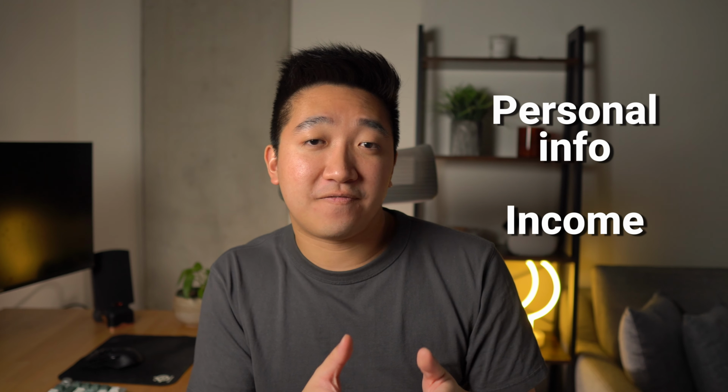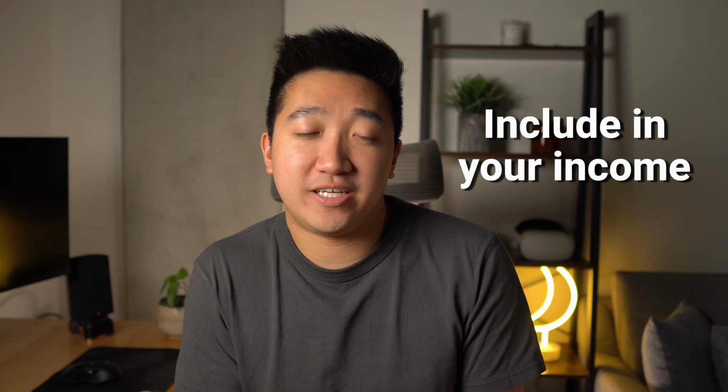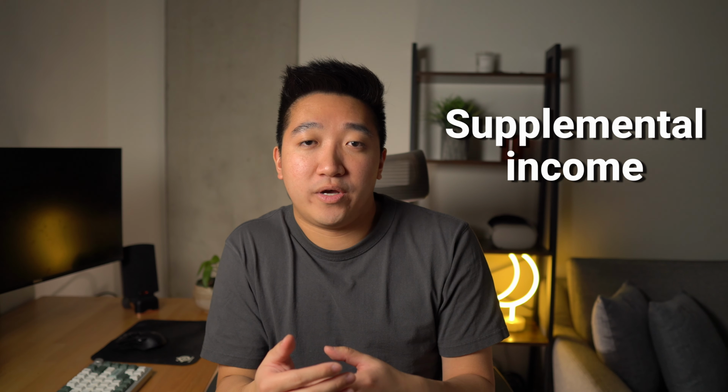Okay, this one is really important. You might have noticed that from time to time when you log into your account, you get a pop-up showing you your personal info and income with an ask that you verify that it's still up to date, and if not, update it. And until recently, I thought it was annoying and I ignored it every single time. Big mistake. What I should have done is update it whenever things change, especially your income. For most of you watching, you probably have income, yearly bonuses, yearly raises, side hobbies that generate you more income, or investments. Although probably not this year given how the markets have been doing. Most, if not all of these, can and should be included in your income. In some cases, they even ask for your supplemental income in case anyone helps you with your month-to-month bills.